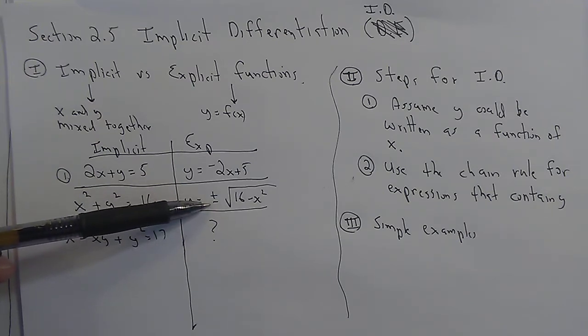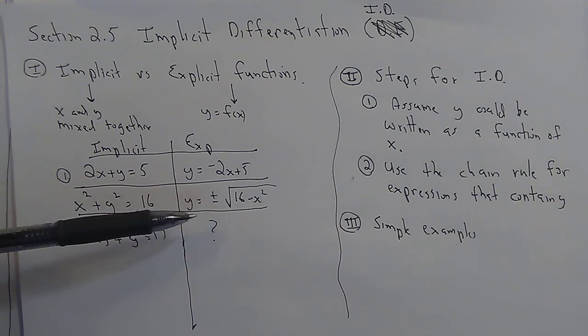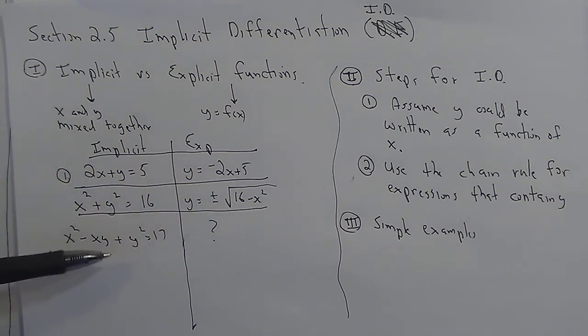The problem with explicit functions is sometimes they're really, really hard to find. So here's an implicit function. This is actually the function whose graph is a hyperbola, because of that minus sign, and the product of x and y. Now, if you try to solve this for y, you could do it, but you'd have to do some funky algebra. But I'm not going to do that because we don't need it.